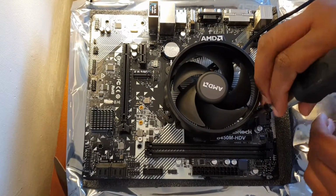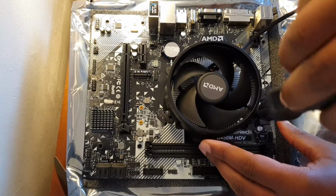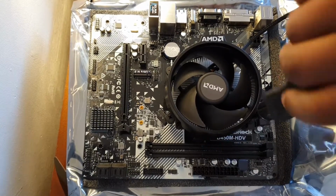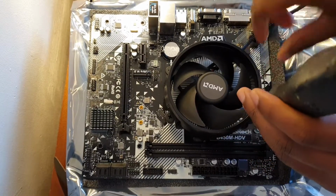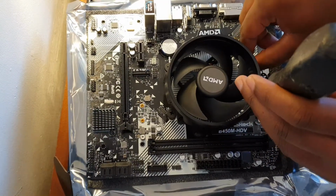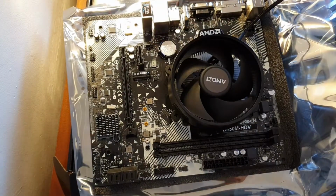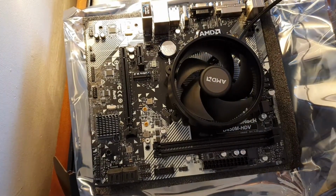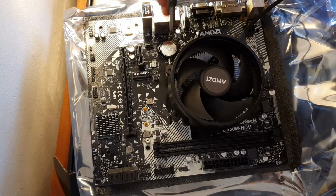Try not to apply too much pressure while you're doing this. Don't bottom out the screws just yet. Take your time when doing this. Okay, I've made a mistake. We are back. Okay, I've corrected my mistake. And now you just want to tighten them all in a crisscross pattern.